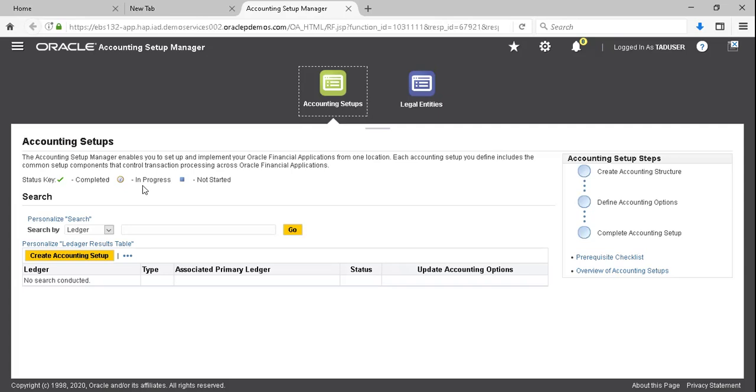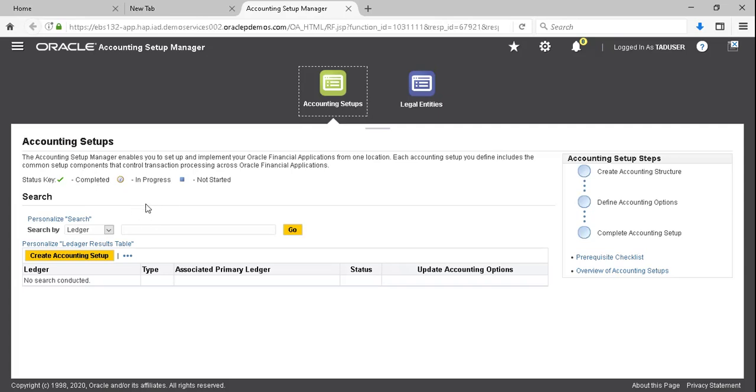And also we have sequencing options. So that is stage number 2. Then number 3, we have the complete the accounting setup. So you see here we have the status name by the name completed. So you might find you have defined or you have done step 1.